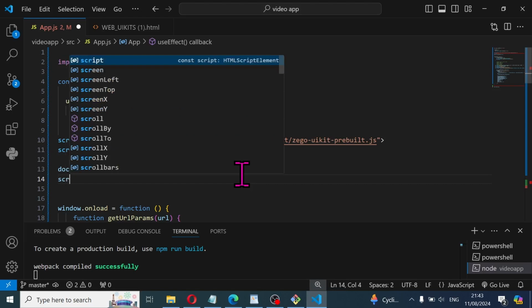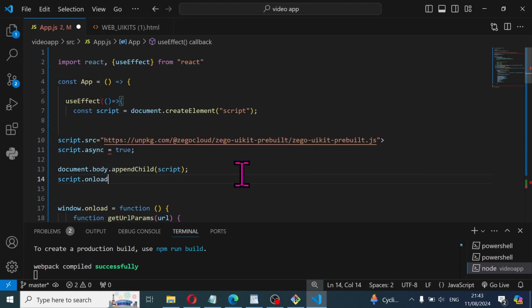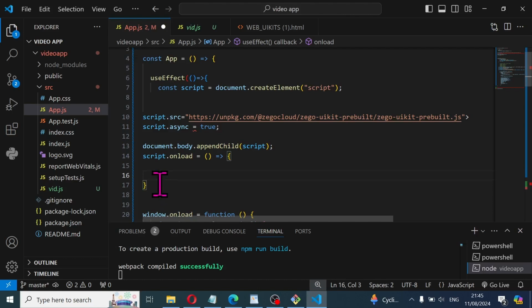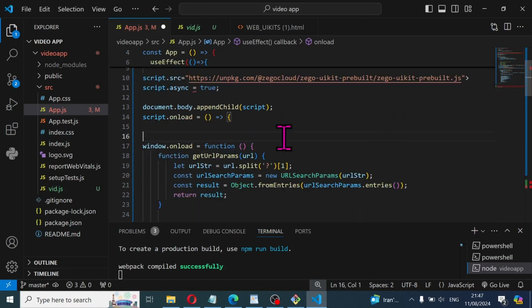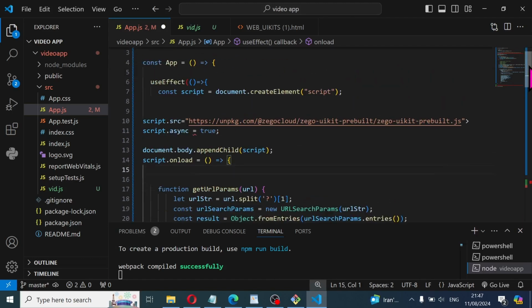Then you type script dot onload equals parenthesis, equals greater than sign, curly brace. You can take off this closing curly brace for now. Just follow my steps line by line. Now take off this window.onload function, take it off.